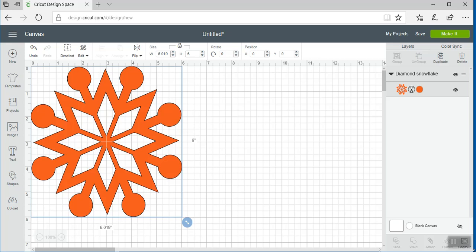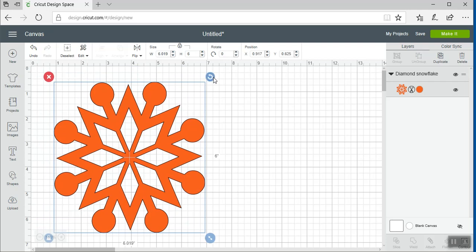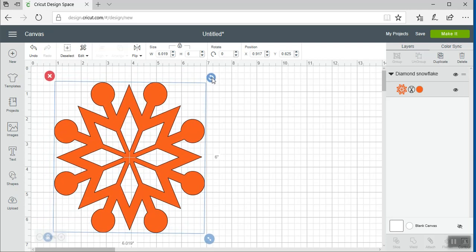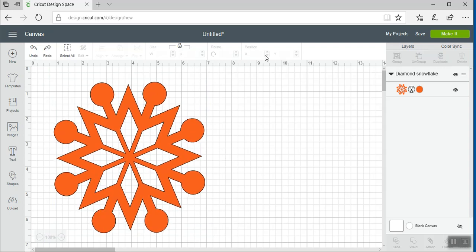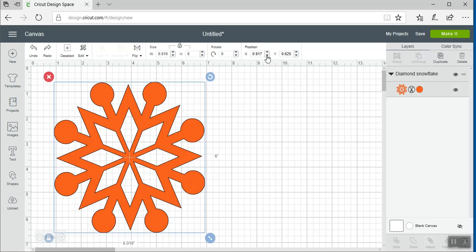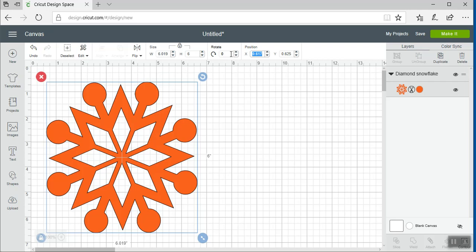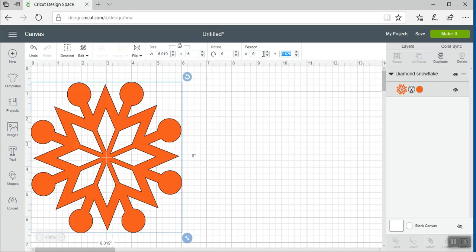But another thing I noticed is that if I go here to where the center is, this point's above the line and this one's below. So I actually need to rotate this just a little bit, and I can either do that by pulling on it here and trying to guess, but I don't like to guess. So I'm going to make sure that I get it back in the corner here. It's always easier to just type in the 0 and the X and the Y up here in the position. Make sure I hit enter.